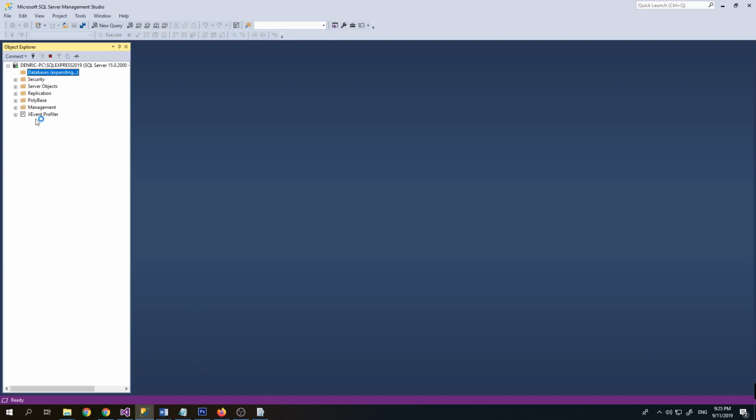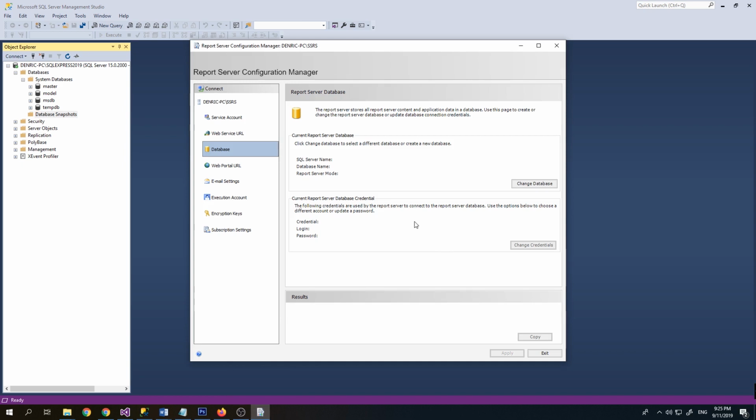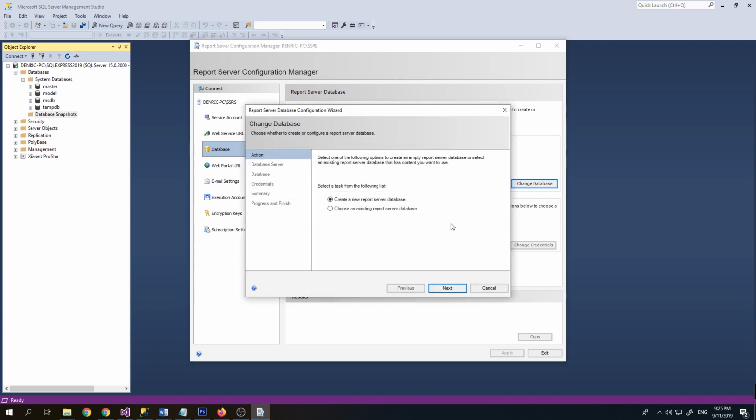Basically, here in the databases, there is no SSRS database. Once we set up the SSRS database, it will be added here. So let's click change database.